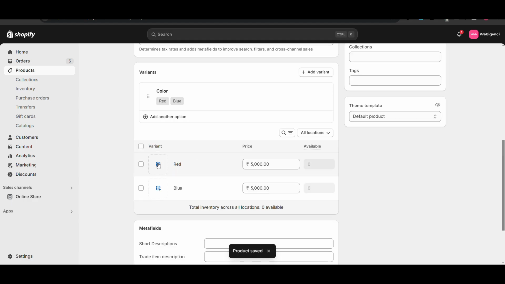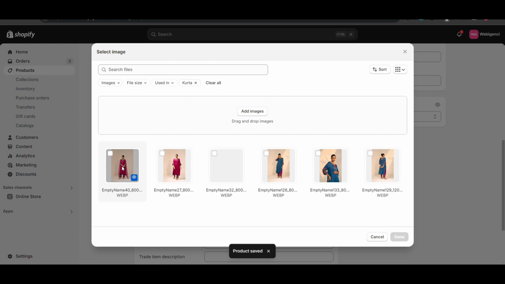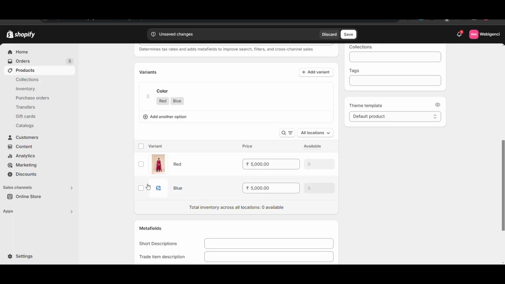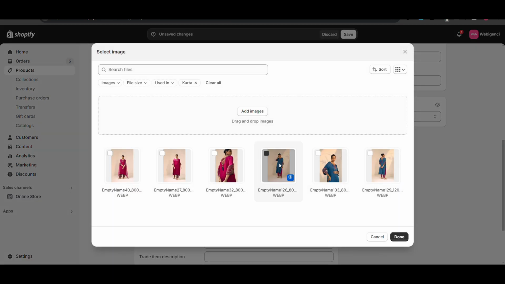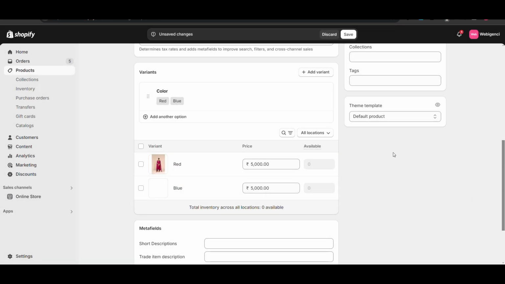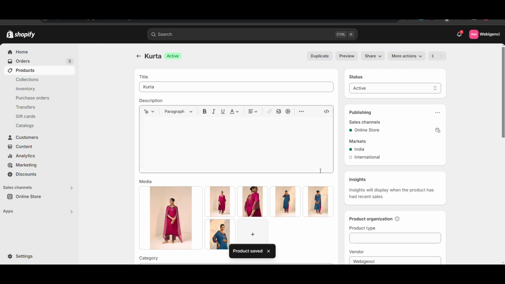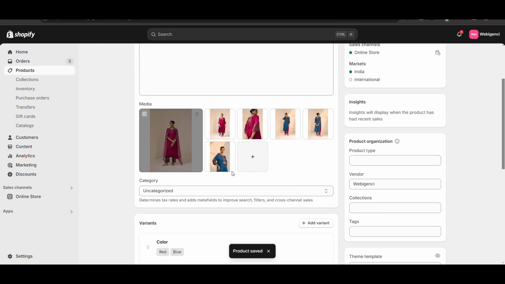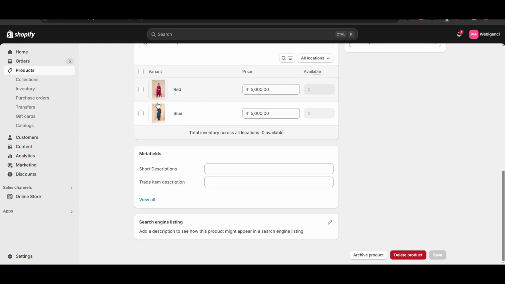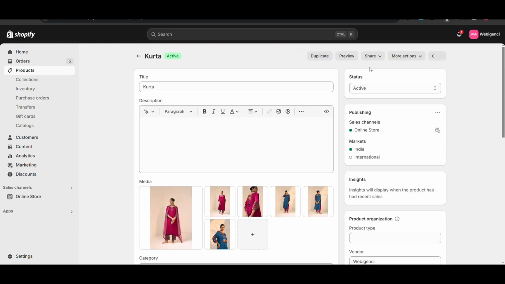How do we need to add in red? I need to click on it. Here you can see all images are arranged properly. Here I need to select red, just the first image that you want. Then in blue, I need to select the first image. Okay, the important part is here. You need to focus on two things. First, you need to arrange your images by variation and by order. Then here you need to select the first image of each variation.